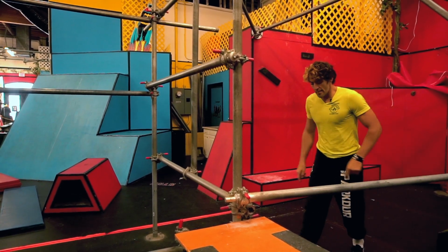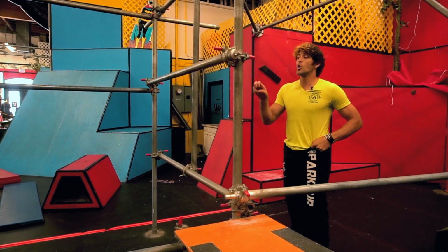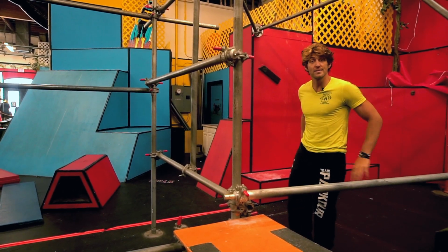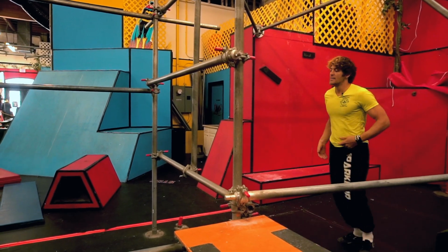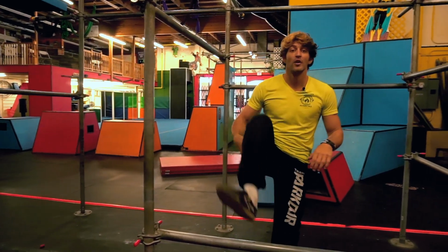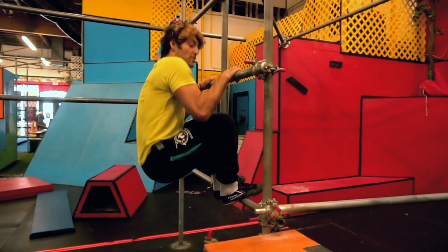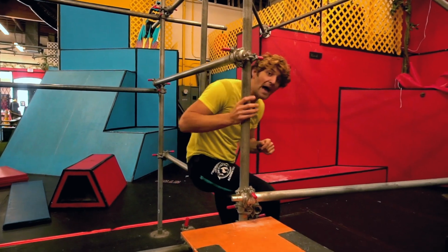I'm coming in, I'm gonna step off one foot like a stride, drive my knee, pull my other knee up into a tuck, and I'm even leaning back, just like when we learned dash vaults. It's the exact same commitment and body position, except I'm reaching forward to grab a rail instead of leaning back and pushing off a block. But it's the same idea. I come up, and you'll notice both my feet are up in front of me before I grab that rail. And then I'm pulling through and throwing it behind me. Because if I did that same thing, but I just held here, go in, hit the tailbone, unhappy boy.